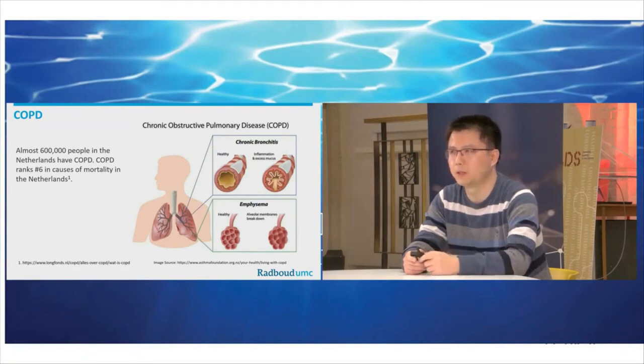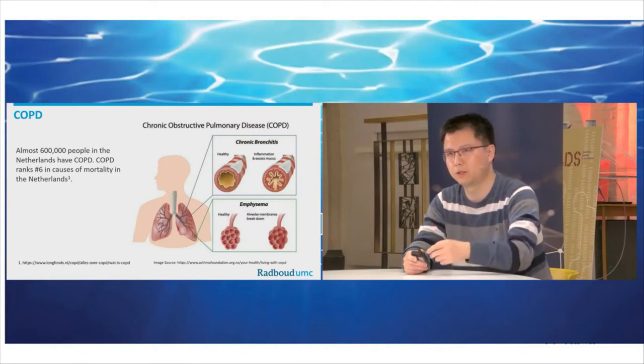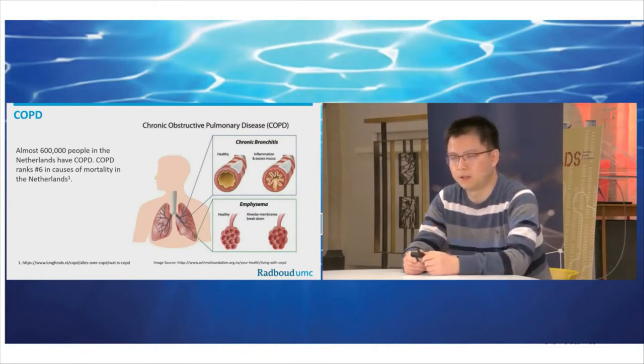Usually in COPD, the patient will have difficulty breathing because a part of their lung is damaged. In the case of emphysema, the functional units in the lung that are responsible for exchanging oxygen are no longer working properly. It is probably caused by smoking. It's a smoking-related disease, also influenced by some underlying genetic factors. Because the lung is damaged and the airflow in those damaged regions is limited, there will be lots of trapped air in the patient's lung, and the patient will feel that their lungs are inflated, so they have to try harder to breathe. That's the problem with this disease.